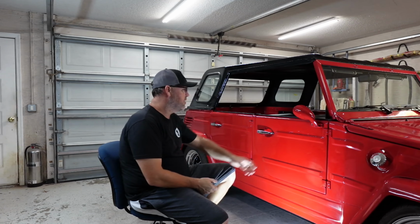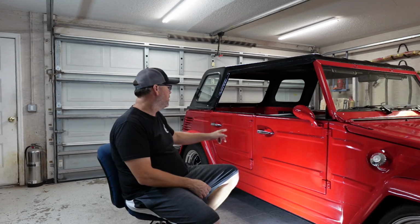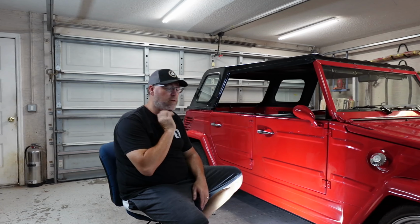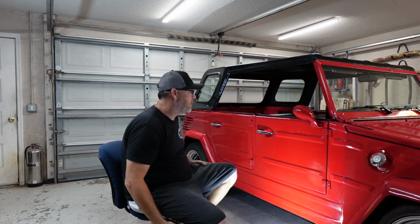So basically, I'm going to take the mirrors off. I'm going to take the rubber seals off the top. I'm going to take the door handles off, and basically get these ready for that process. Over the next couple days, might even be today, we'll start sanding these doors down and getting them ready. I am not going to repaint or clear these doors until October. We're going on vacation in 7 days, anyway, for 2 weeks.